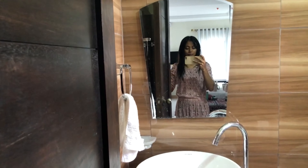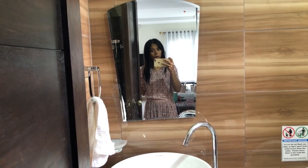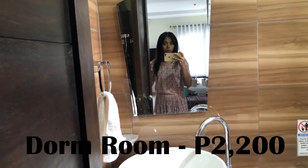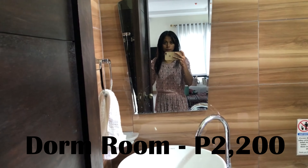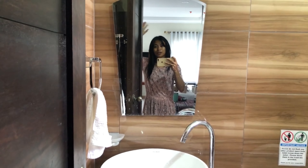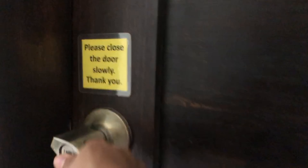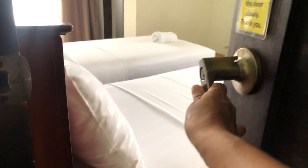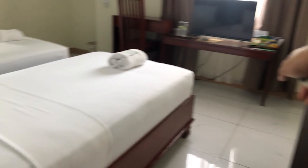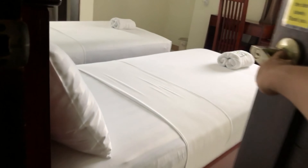I can't say anything bad about this hotel. If you want a good budget hotel here in Bohol, check out Bohol Ecotel. The room price is ₱2,200 for this family room or dorm. But because I'm traveling with three senior citizens, we got it for ₱1,900. By the way, this is another type of room — two single beds, a good amount of space, TV, and a bathroom of course. That's one of the types of rooms they offer.